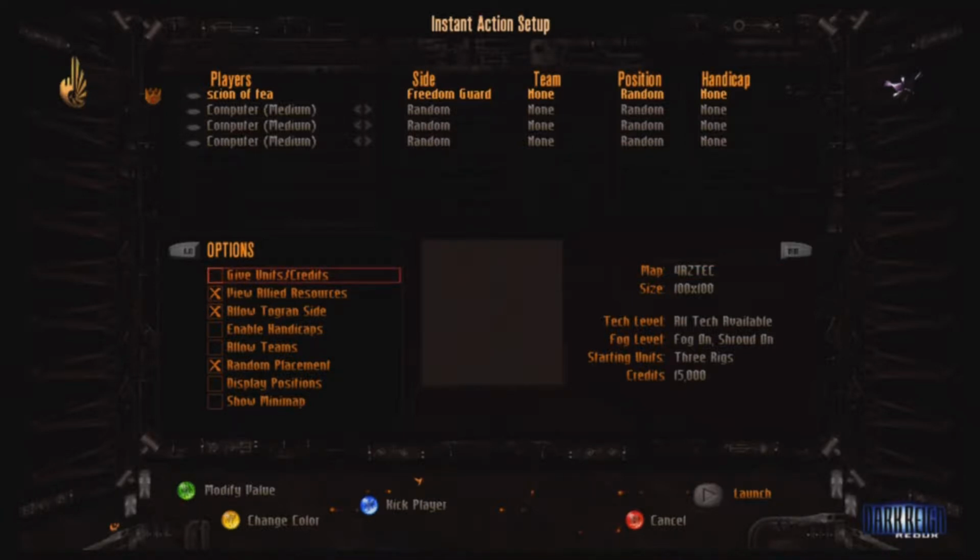Okay. And I need to choose my factions. I'm going Freedom Guard as usual, just for consistency. And I'll go up against 2 Imperiums and another Freedom Guard. Okay, let's get started.